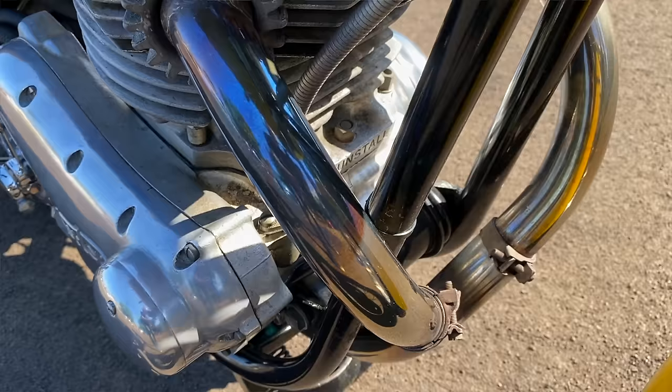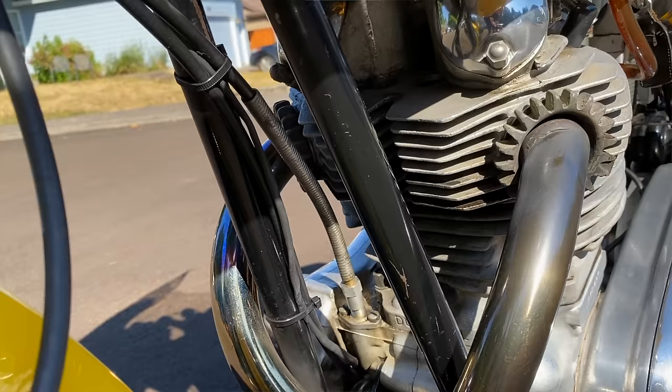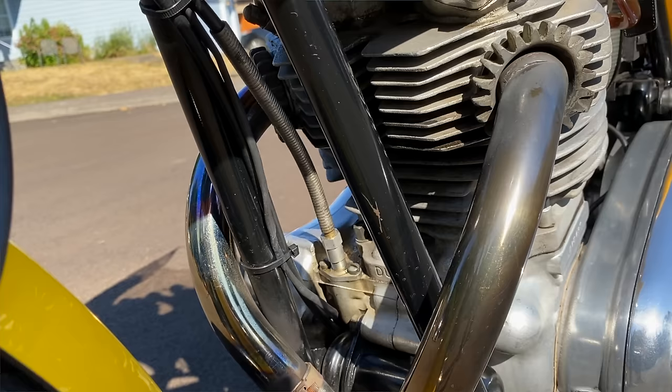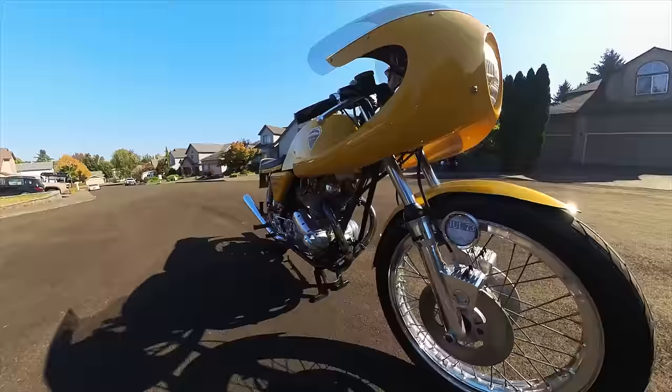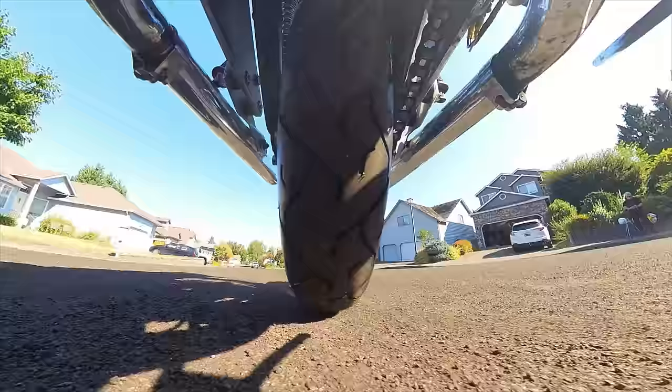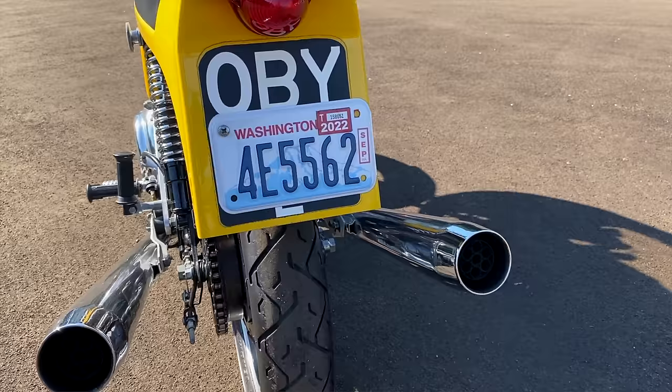Down on the exhaust side, Dunstall partnered with a fellow named Gordon Blair, who was a mechanical engineer in Ireland. That did a lot of machine work and gas flow work. And Gordon Blair designed this 2-into-1 back into 2 exhaust system. My understanding is that Dunstall himself, or an associate of Gordon Blair, came up with the Dunstall decibel silencers that are back here, which are kind of fun.